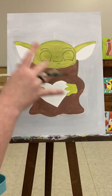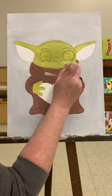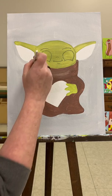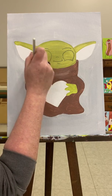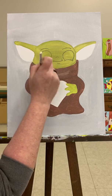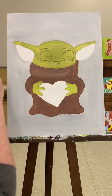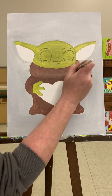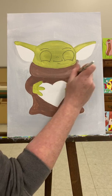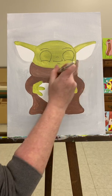So I've got him all filled in. A little bit of white blended into this as well would probably help smooth him out. So I'm just taking a little white. If it's dry, just add more brown on and it will blend. So you want the white to blend into that brown. If it's not blending and it's just laying on top and looks like you just put white on there, just take bits of brown on your brush and just smooth it all out.